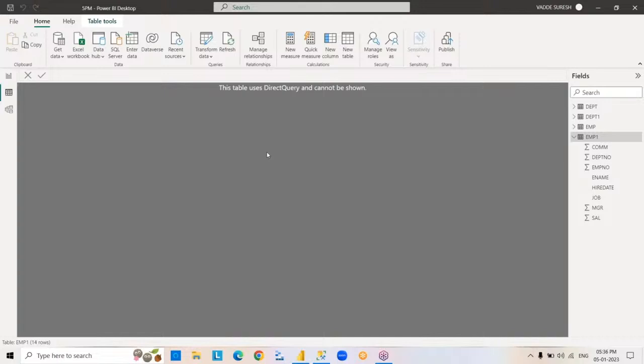If the size is more than that, we are going to work with Direct Query because of data size and space issues. Right? Is it clear? Yes. Okay, coming to the next scenario.